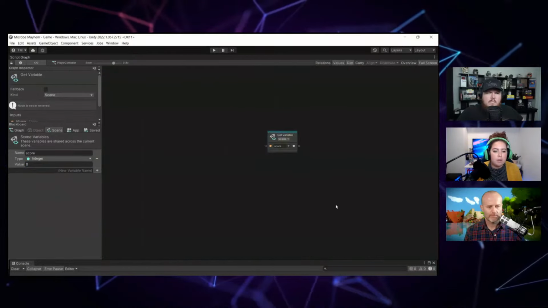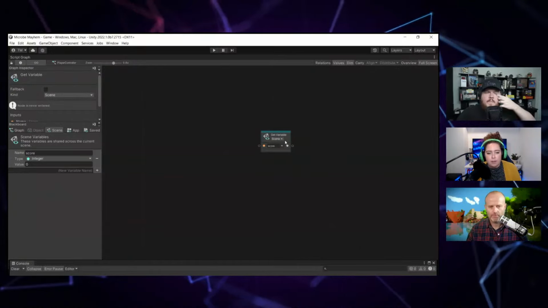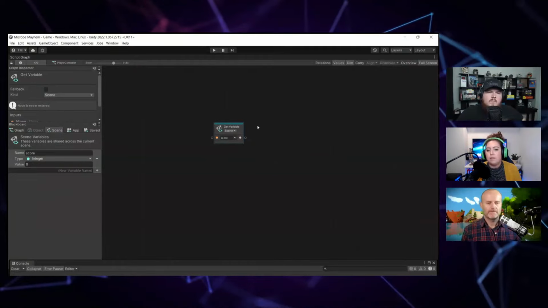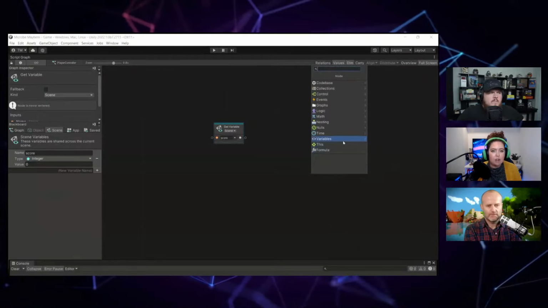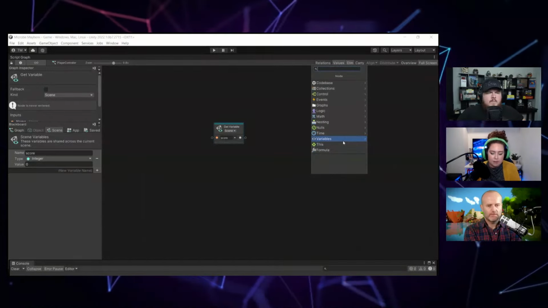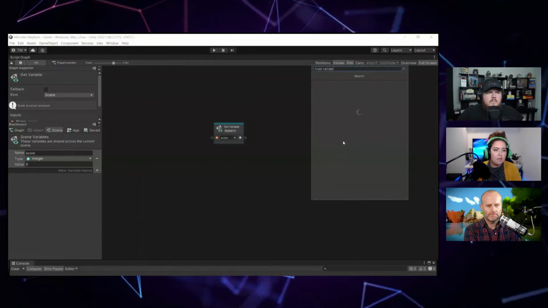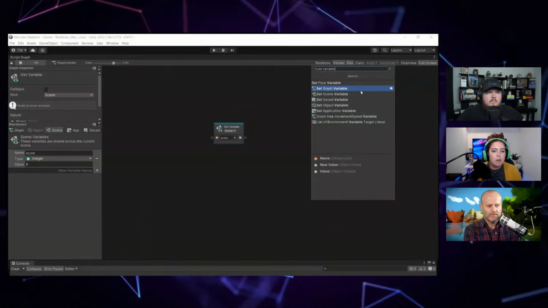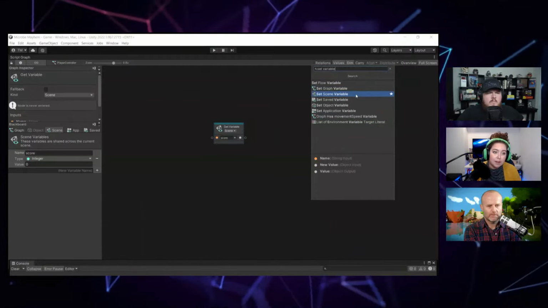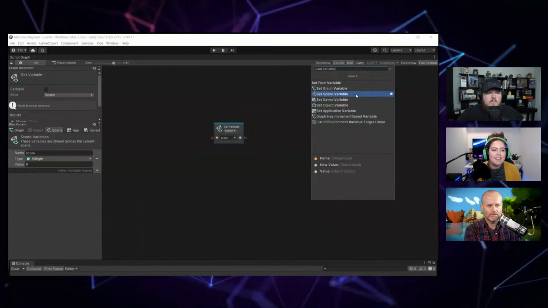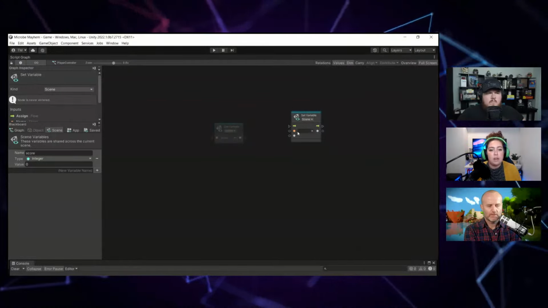Then you can just drag and drop it onto the graph like that. And so this is now a reference to this variable. So if you want to plug this in to another node, you can do that. And what you can also do is change a variable's value with a set. So this is the get variable. So getters and setters. You can also set a variable's value. So I'm going to go and grab a set variable node, and I want to choose the correct node for the correct variable type. So this is a scene variable. So I'm going to select the set scene variable. And so then I could use this node to change the value of that score.